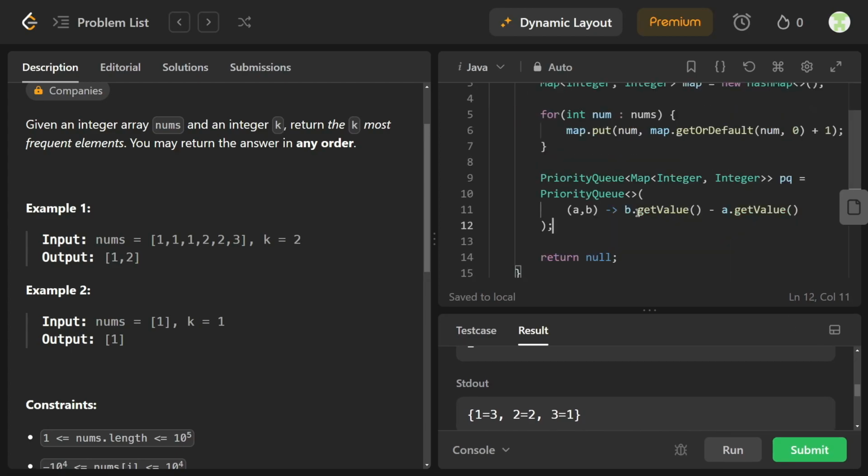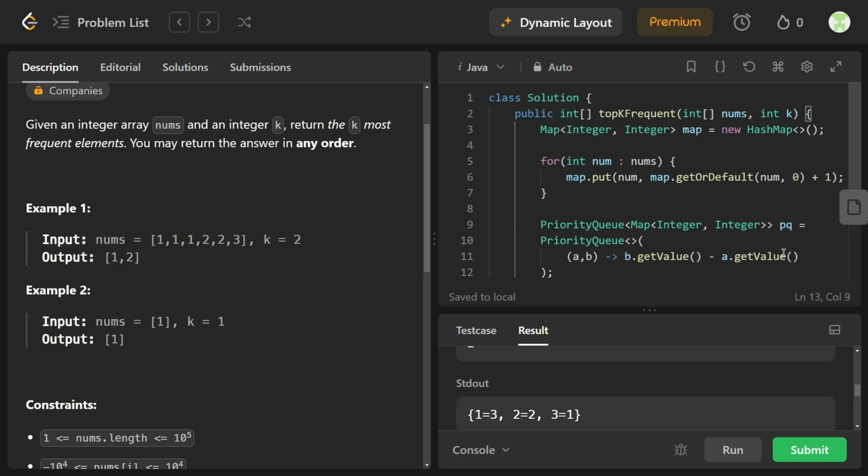By setting this as a parameter, the element with a higher element count will be placed at the right placement. Now our hash map is sorted. The head of our priority queue is the element with the highest element count, while the tail is the element with the lowest element count.